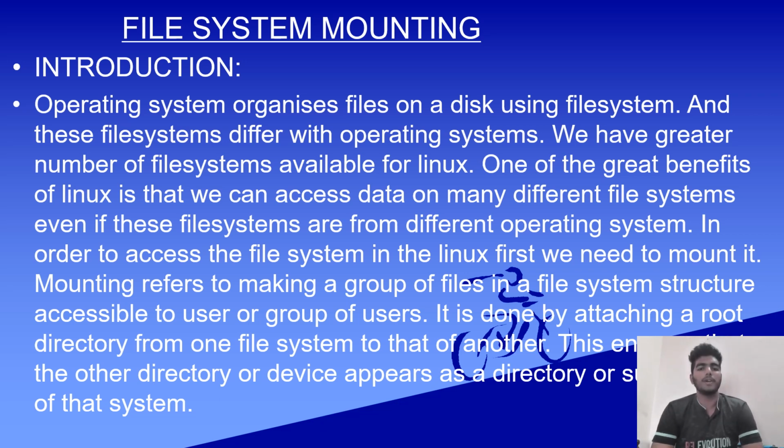So the operating system organizes files using a file system. We have a greater number of file systems available on Linux. And to use one on Linux, first we have to use the mounting process, which is used to make a group of files in a file system structure accessible, by attaching the root directory from one file system to another.